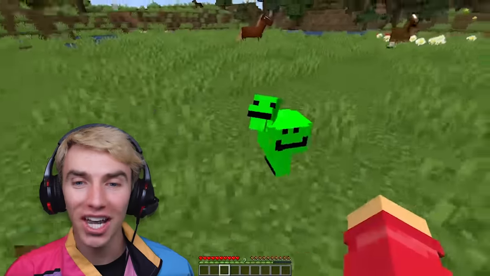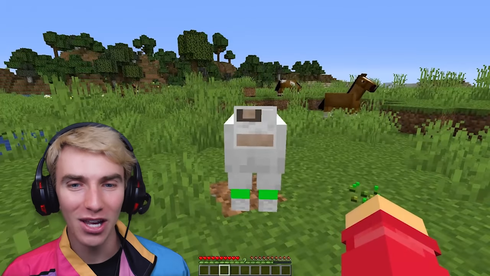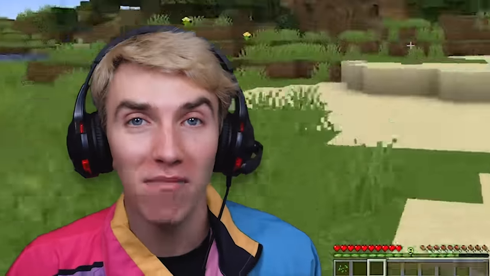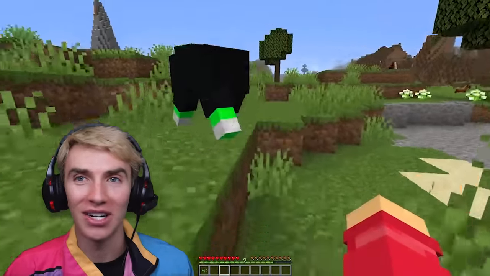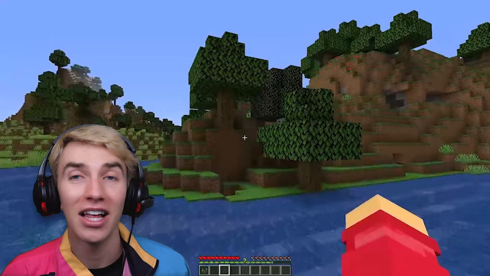Is this a dream chicken? No way. Is this a dream sheep? That's cool. It's got lime green on it. This is so epic. Okay, but I can't get distracted. I gotta gather some resources and I gotta head over to the nether because apparently the nether in this Dream Minecraft mod is so epic. Look at this sheep. It's black sheep with lime green. That is so cool. I love how Dream's colors are lime green as well. I absolutely love that color. That's my favorite color ever.